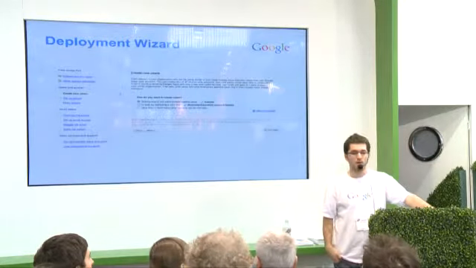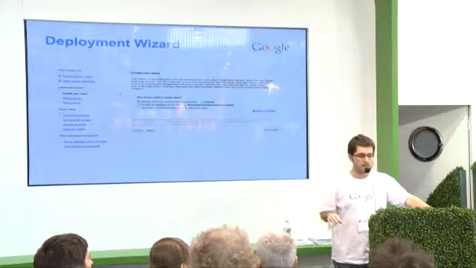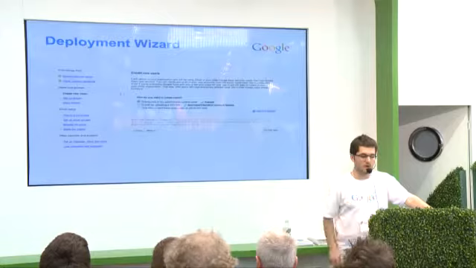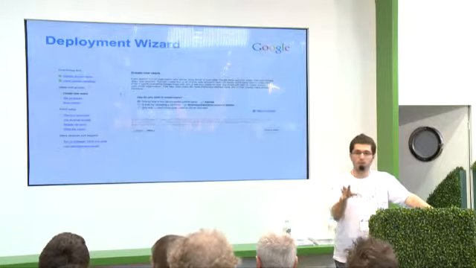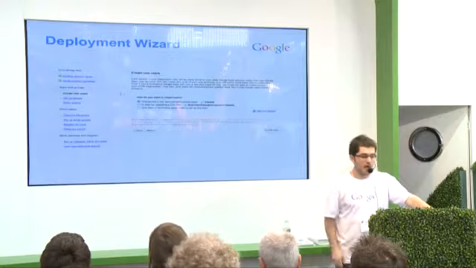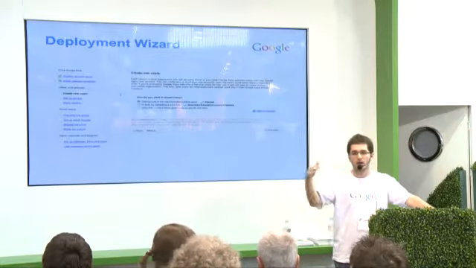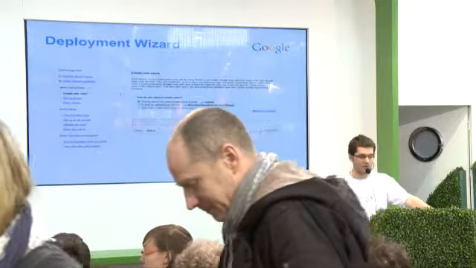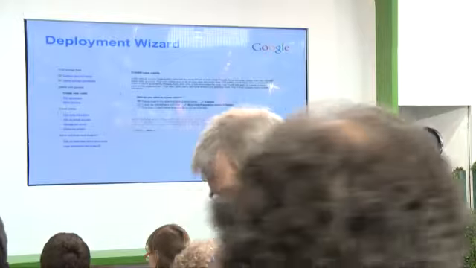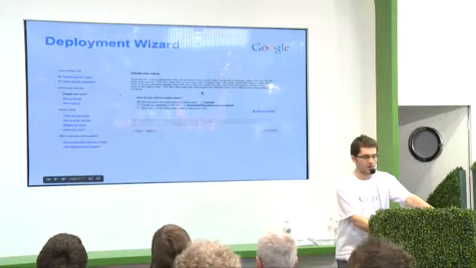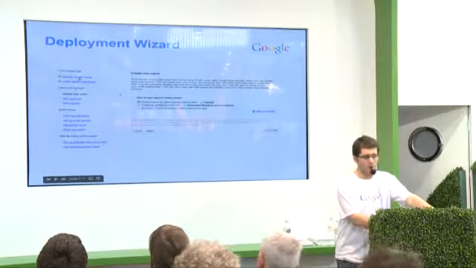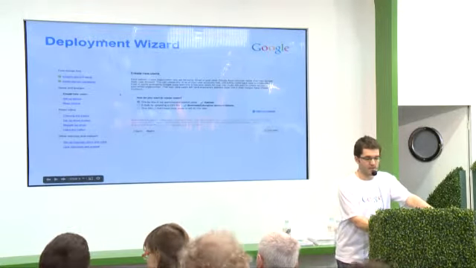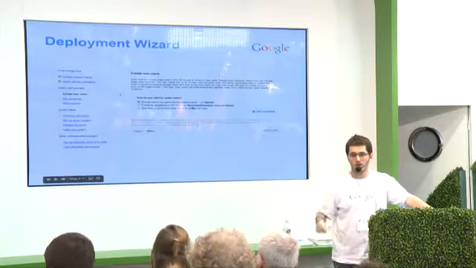So first of all, the deployment wizard. If you go through the online process, the first page you will have when you get your Google Apps account will be the deployment wizard. This is a specific feature we have implemented within the Google Apps account, and it is basically a step-by-step guide that will guide you through the process of getting your Google Apps account set up and running. Here you can see a screenshot of the Google deployment wizard. On the left panel we have all the steps that you need to follow in order to set up your Google Apps account, and on the right side you will have the instructions on how to do it.